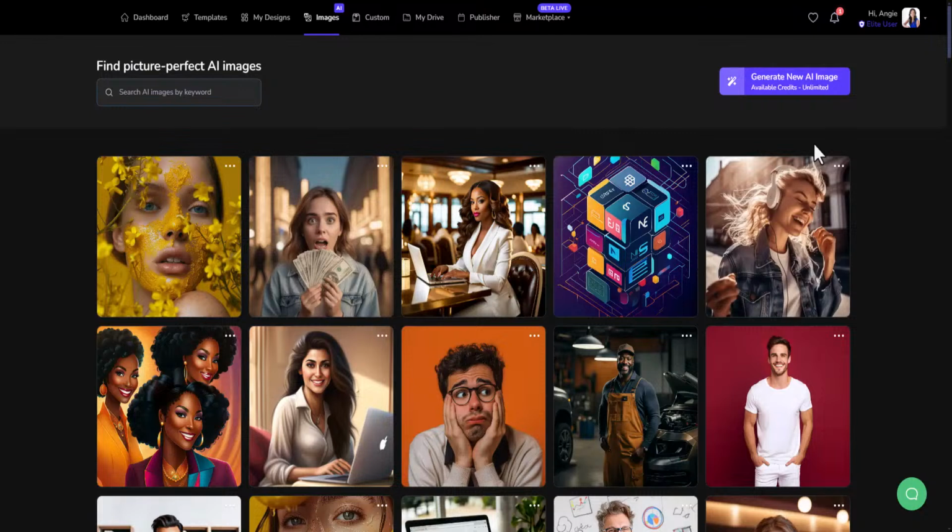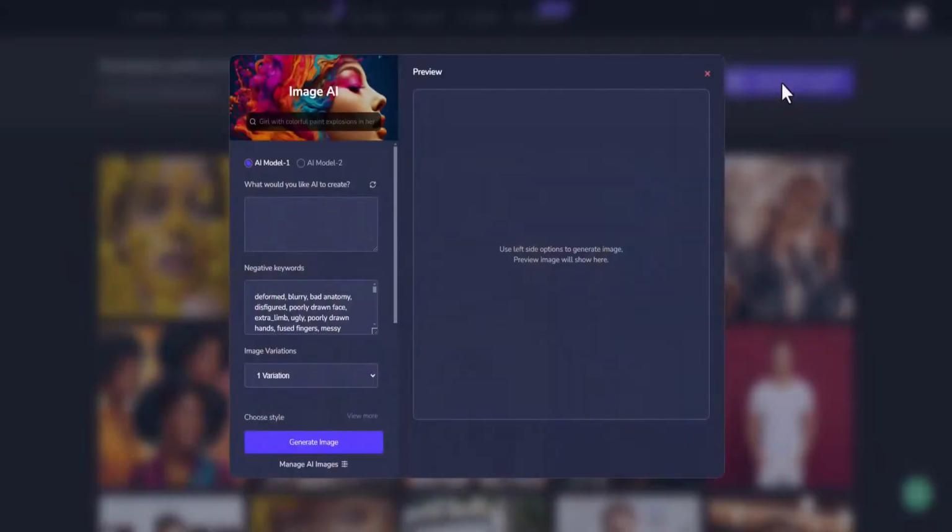Now, if you want to go ahead, you can generate a new AI image by clicking this button right here, or from inside your ClickDesigns editor. I'm going to go ahead and click this right now, and you'll see it pop up. Now, this is how you create it from scratch for this challenge.